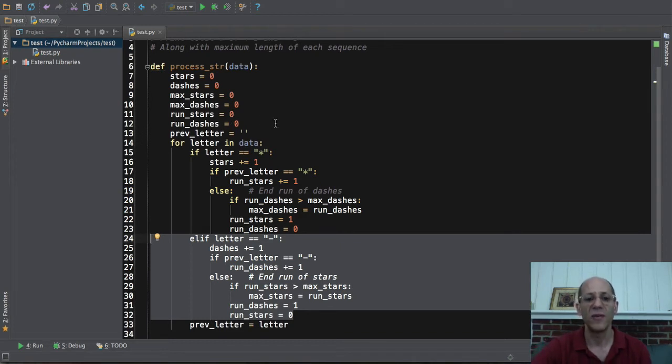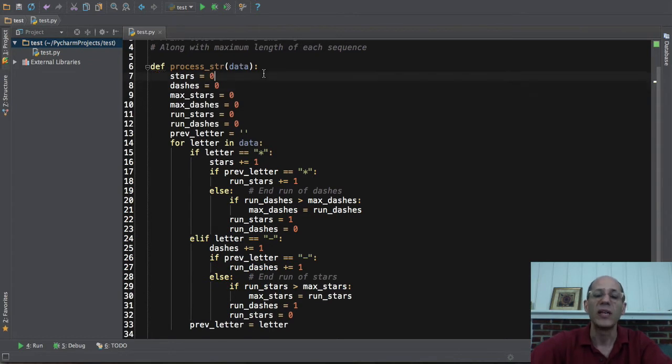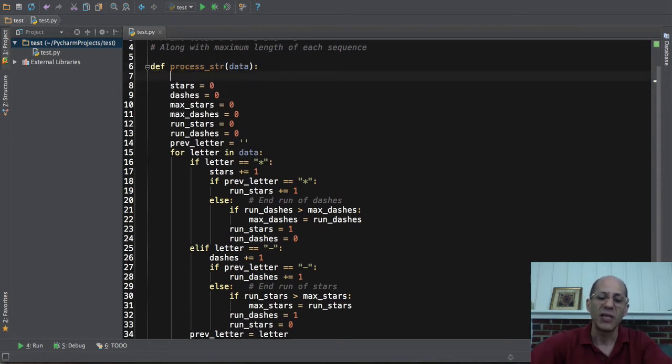The first thing we need to do is change our data structure, our representation of the data, our model, to have a more generic form of stars and dashes. We still have to treat them separately because we are counting stars and dashes separately. But instead of hard-coding them, since there are always these pairs, we can use a list. So instead of using, for example, stars and dashes, what if we have a variable called counts? And it's a list where the first element of the list counts the number of stars and the second element of the list counts the dashes.